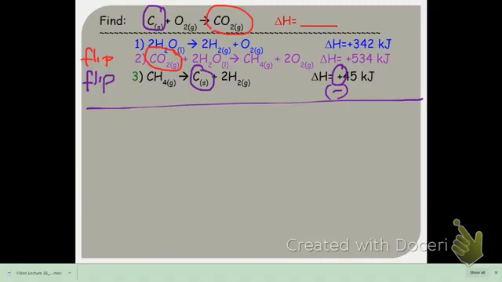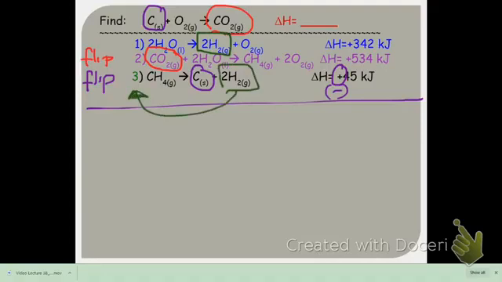So what do I mean by elimination? Well, I know that I do not want an H2 in my final equation. So I have to eliminate it, right? So I need to find the H2 in my locked equation that's going to be eliminated. See if that works. Well, if I look, I see that this equation, which is going to be flipped, is going to be putting H2 on this side.